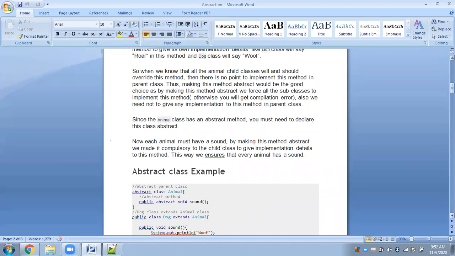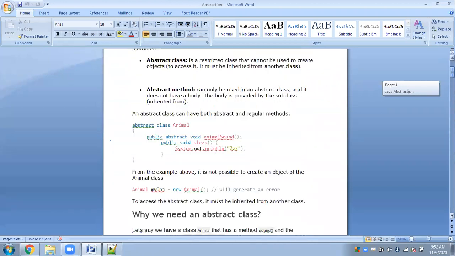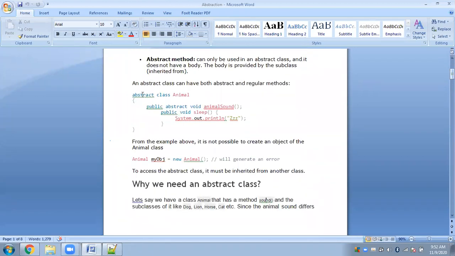So here in this example, suppose you have declared a class as abstract. You may have abstract methods inside, you may not. Because the class is already declared as abstract, you cannot instantiate it, so it doesn't matter whether you have regular methods or abstract methods inside. But suppose you have not declared this class as abstract, but you have used an abstract method inside. Then it is important that you declare the class as abstract, otherwise it will show an error. Okay, so that is what has been said here.